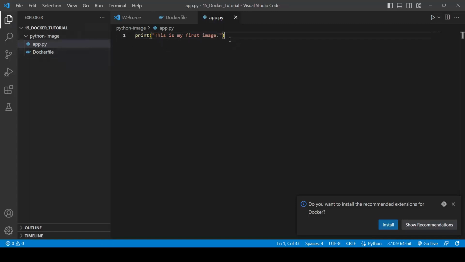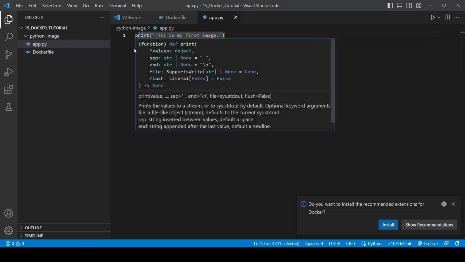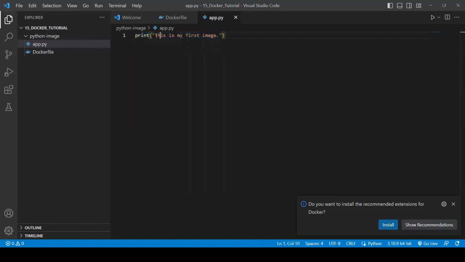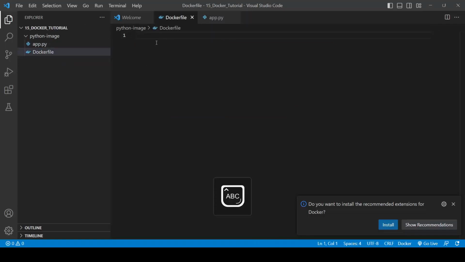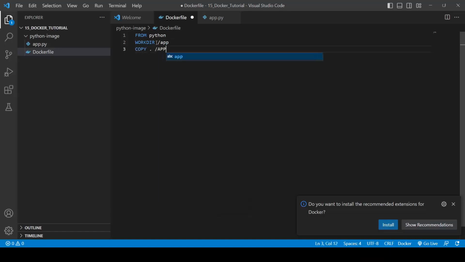Till now we just want to print this in our container, when our container runs. Now we'll be creating the Dockerfile. How can we do it? You just use FROM and the base image you want to use. I want to use simple Python, so FROM python. After that you specify the working directory for that container. I want the working directory to be app. And also you want to copy all the files to the app here.